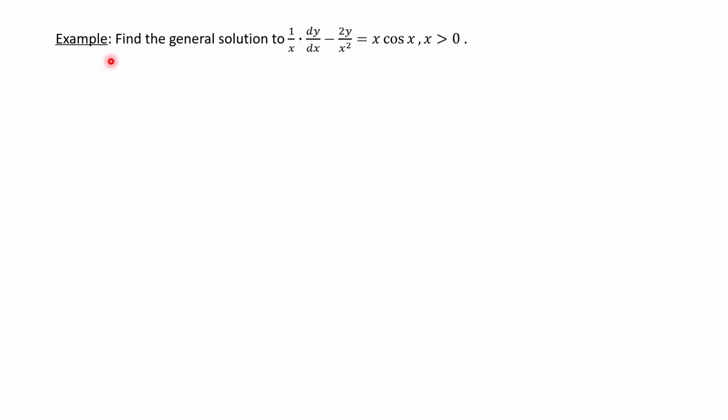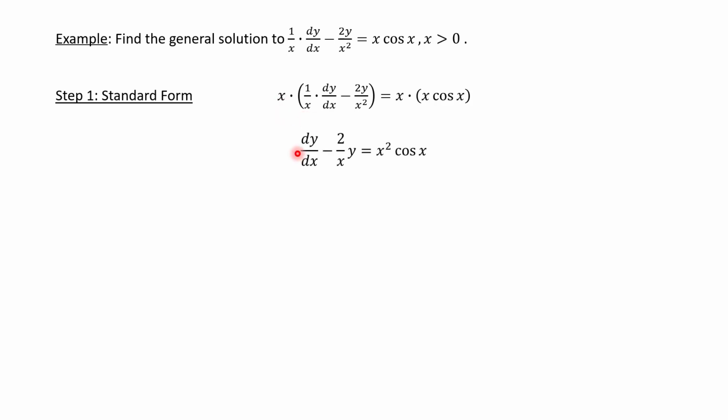So first example, find the general solution to this equation. Okay, so first let's try to write it in standard form. And so what I'm going to do is I'm going to multiply both sides of the equation by x so that we have the derivative by itself, or like with a coefficient of 1. So if we times both sides by x, we end up with the derivative of y with respect to x. Just quick with your rules of exponents here. 1 x in the numerator, 2 x's on bottom. So this is 2 over x now, a y. And then we get an x squared cosine x.